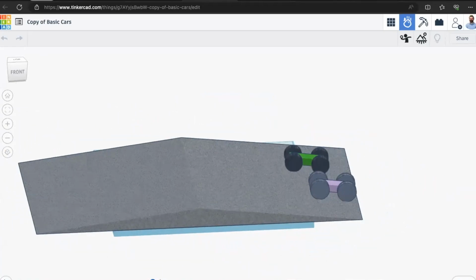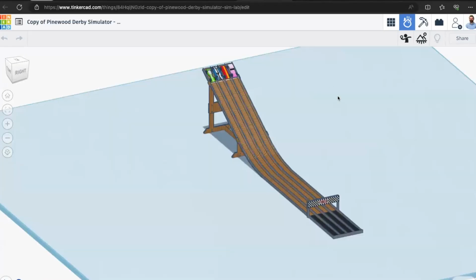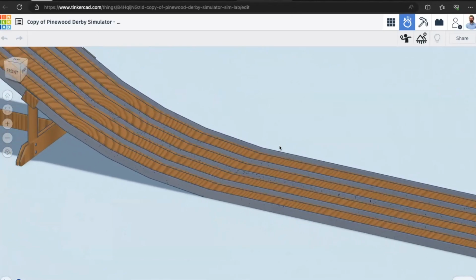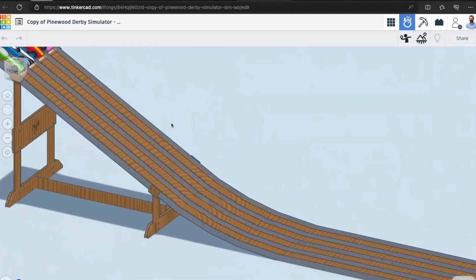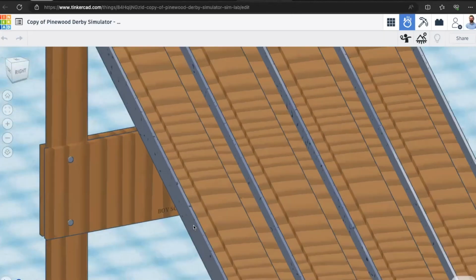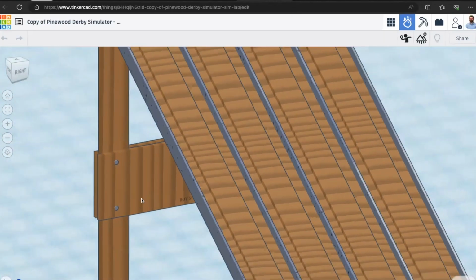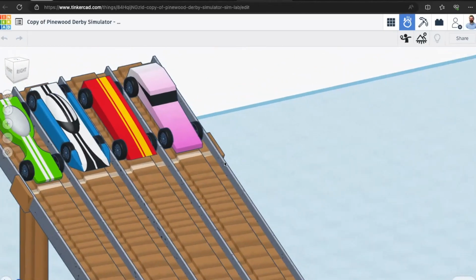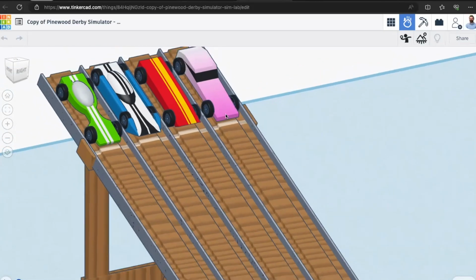And actually, I've got to give a shout out to another Tinkercad user. Tinkercad user account Speedy071 kind of took this, leveled this up, and created this Pinewood Derby simulator. So this design's super cool. And I like that when you apply the materials in SimLab like this, you kind of get the texture, right? So we can see some different wood texture on this wood ramp, as well as the different cars and things.